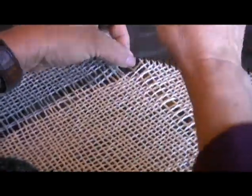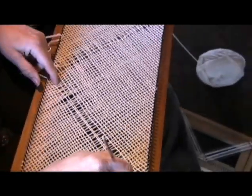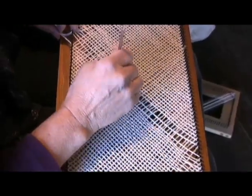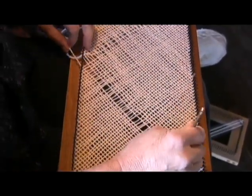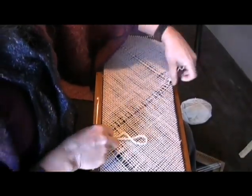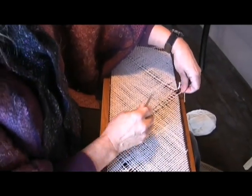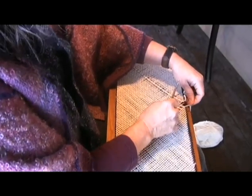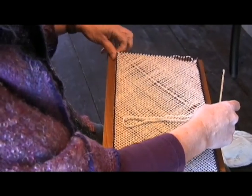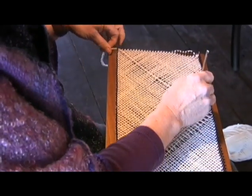Okay, I'm placing the trailing leg now, and see the trailing leg is on the left side of this woven area. The trailing leg is also on the left side of this top weaving area. Again, the trailing leg is on the left side of this lower area.